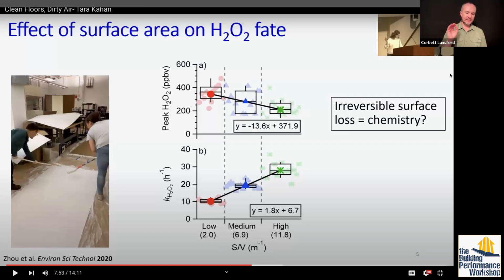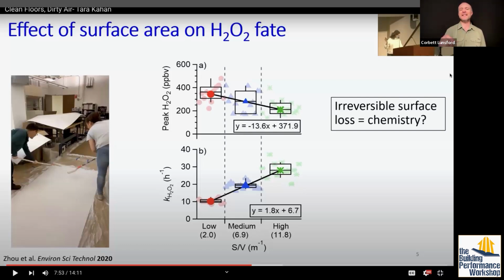But this decay, what you're seeing here is the amount of hydrogen peroxide in the air is the highest when there's less surfaces. And the thing, I will remind you, about homes is that they have an incredibly high surface to volume ratio. That is the thing that these atmospheric chemists started really freaking out about when they started coming indoors and measuring these indoors as part of this program. This was the beginning of that research on a grand scale. Of course, indoor air quality has been researched for a couple decades, but it hasn't happened at this depth.